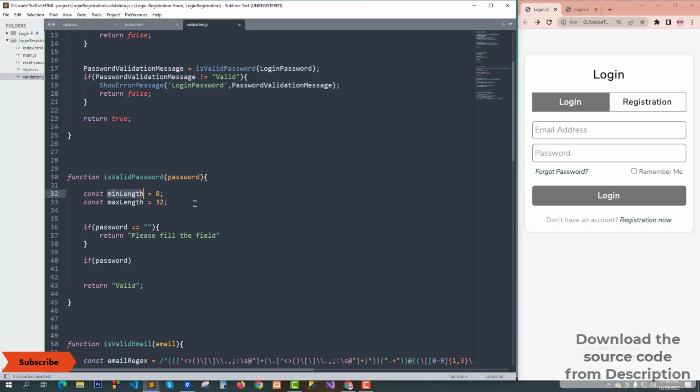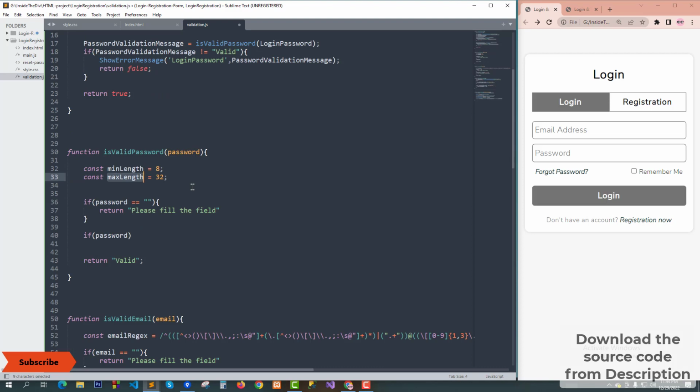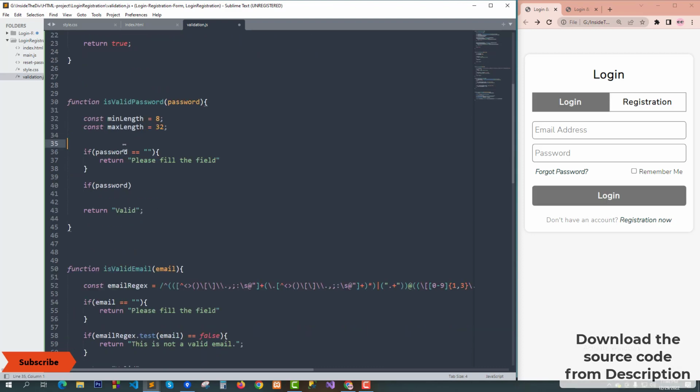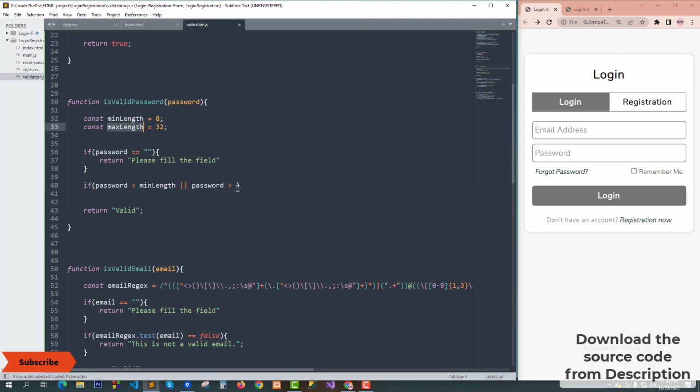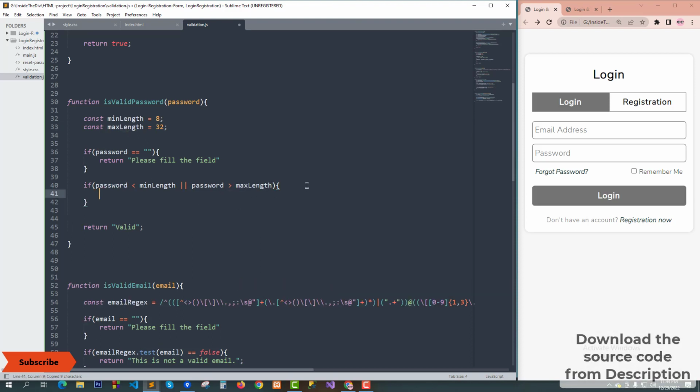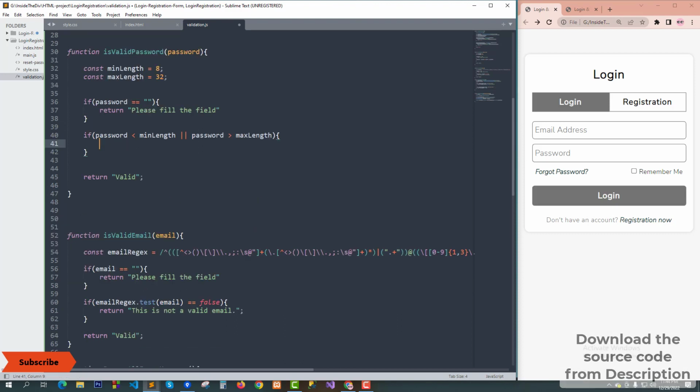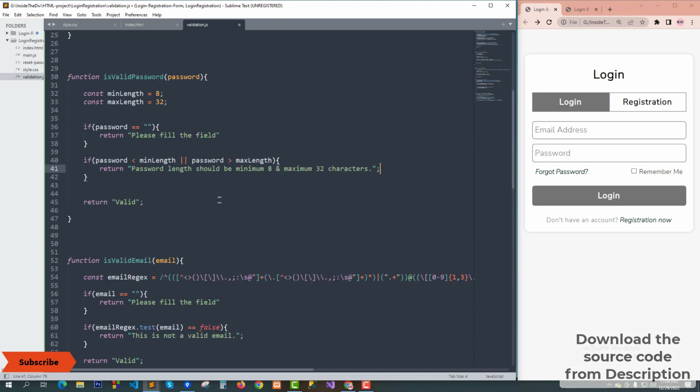So the minimum length is 8 and the maximum length is 32. Now we will check if our password is less than min length, or if our password is greater than max length, then we will show an error. The error message is: password length should be minimum 8 and maximum 32 characters.